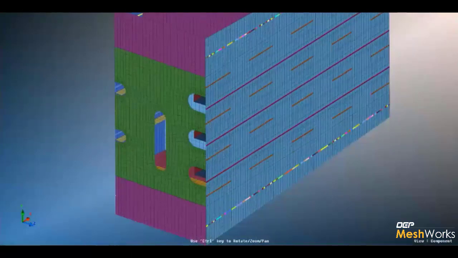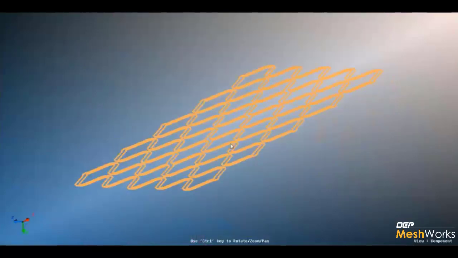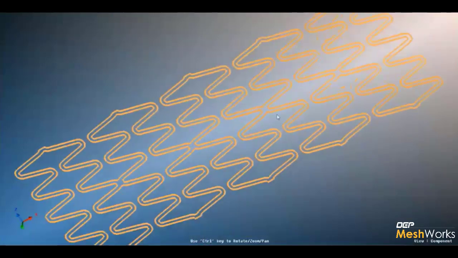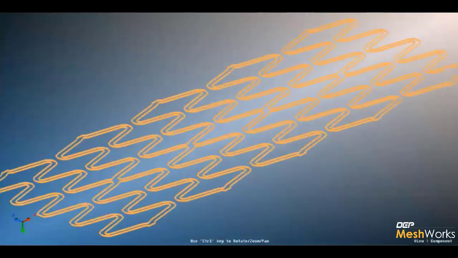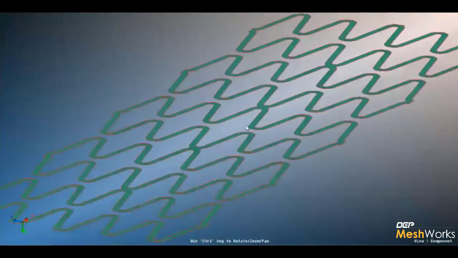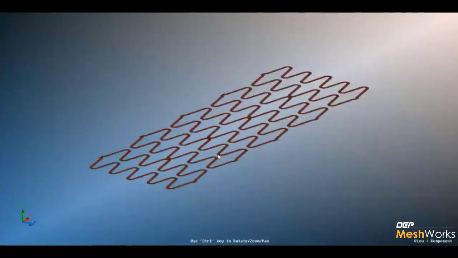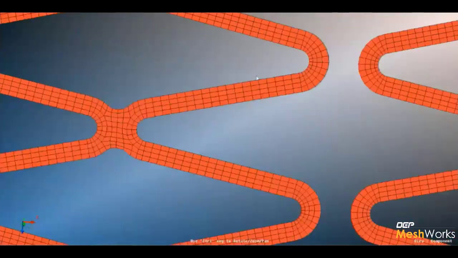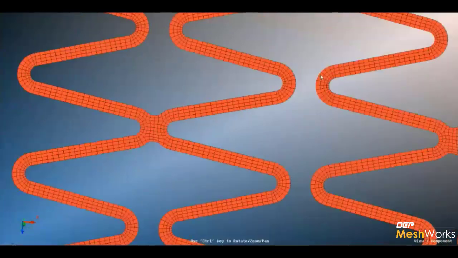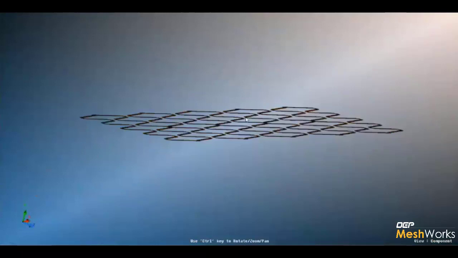For the next process, I will go with the biomedical. For the biomedical, we will be getting a stent model, with the input as CAD curves. With the CAD curves, we can generate the CAD surfaces very easily. From the CAD surfaces, we generate the mesh, and we have a very quick way of generating the boundary oriented mesh. So this is the output of the boundary oriented mesh.